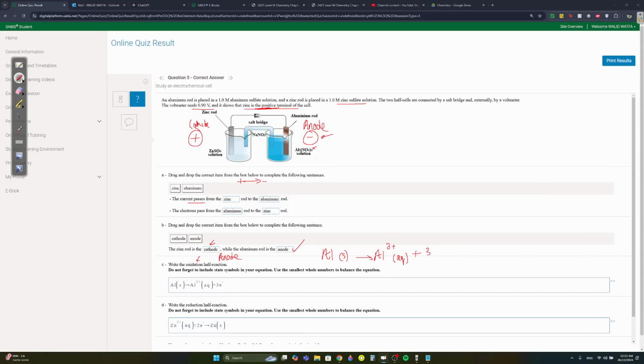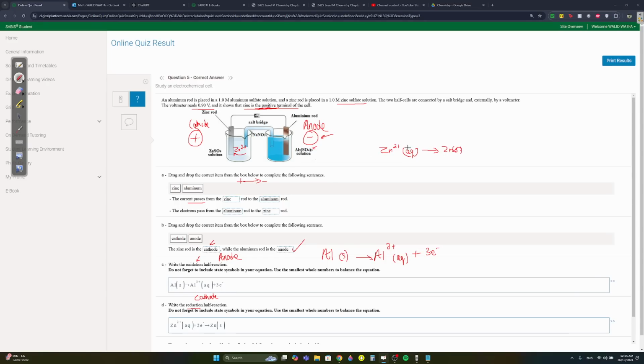This 3 plus, I add 3 electrons, right? How about the reduction half? You know, the reduction half always takes place at the cathode. And what does the reduction half do? It changes it from the ion into the solid. What's the ion in this case? Zn, you know, Zn is 2 plus, guys. So this Zn2 plus, it was an ion, so it was aqueous. It turned into zinc solid, right? It's making the length of the strip longer.